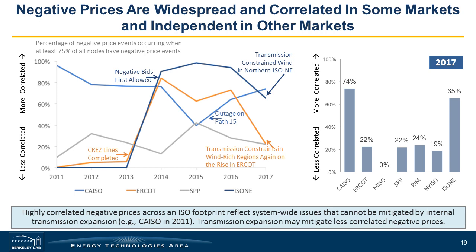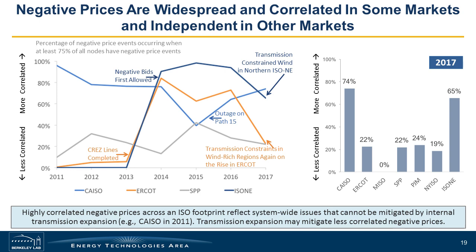Negative prices in SPP, for example, that's the gray line in the chart here, tend to be less correlated than in the CalISO. That's the blue line on that chart on the left. This suggests that there are positive prices somewhere else in the market and that the negative prices might be able to be mitigated with transmission expansion. One of the things you can see in this metric is that there's quite a bit of variation from year to year, and so we've highlighted a few things that might cause this trend to shift.